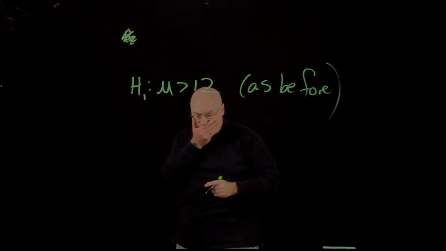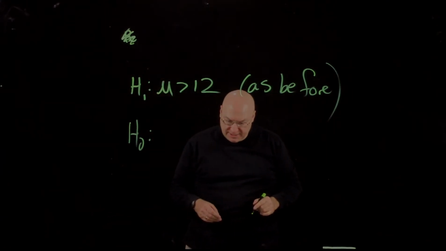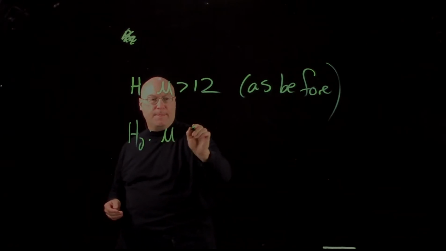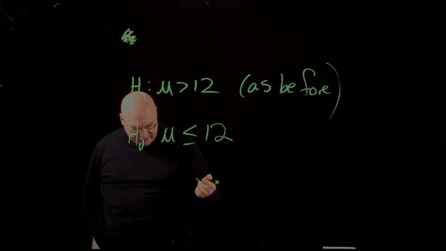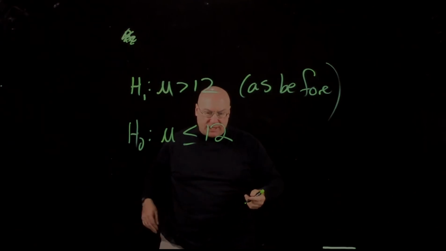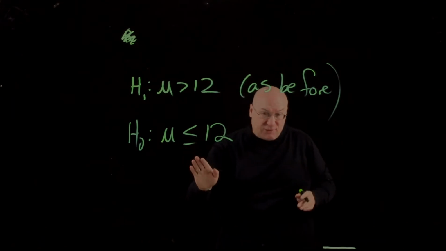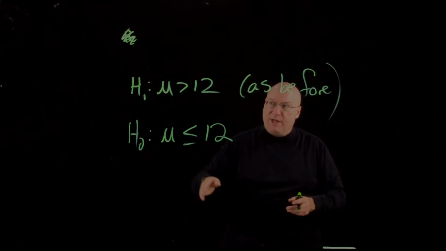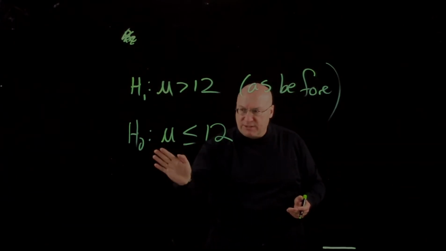But now the null hypothesis is that, in fact, after we applied the fertilizer, mu may be less than or equal to 12. So what we're saying is that perhaps applying the fertilizer made things worse, right? It didn't increase the yield, and in fact, potentially the yield didn't even stay the same as it was before. Remember, originally it was 12. We applied the fertilizer, hoping we'll get a mean bigger than 12. Perhaps we'll actually get less. So we're including that as a possibility, right?